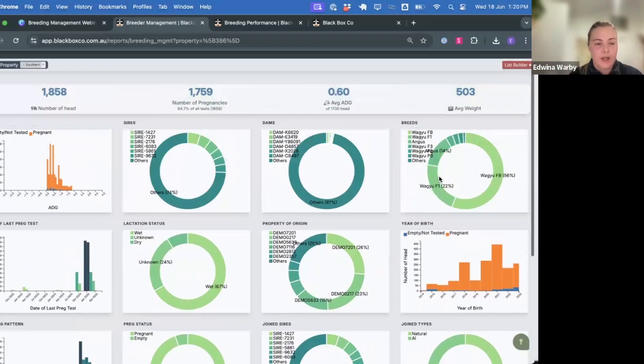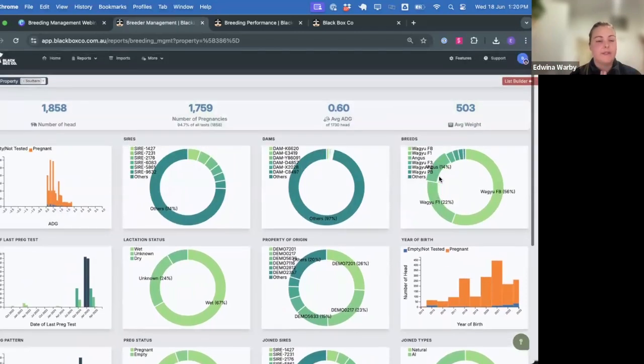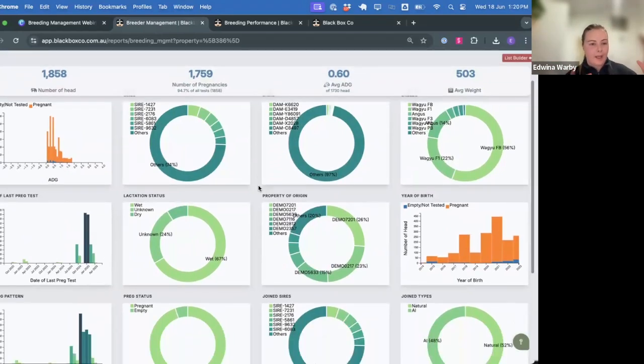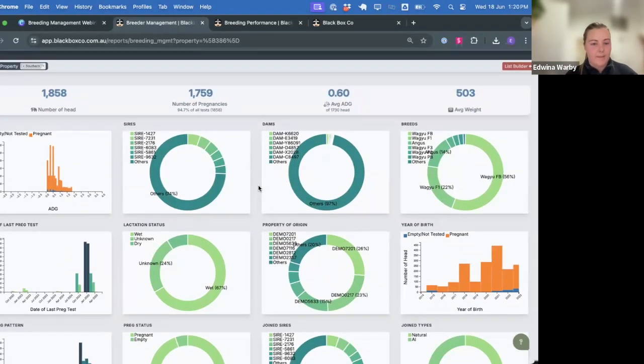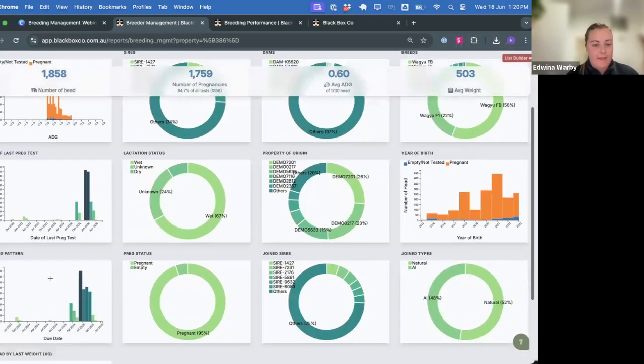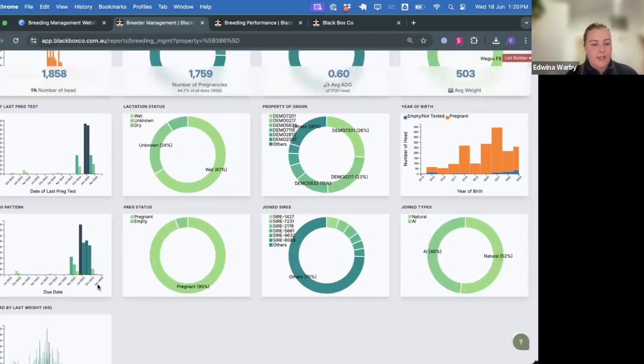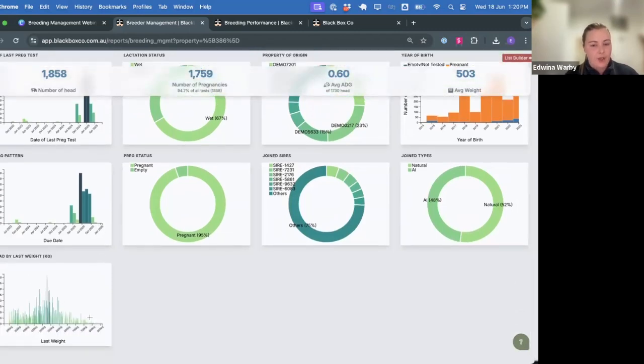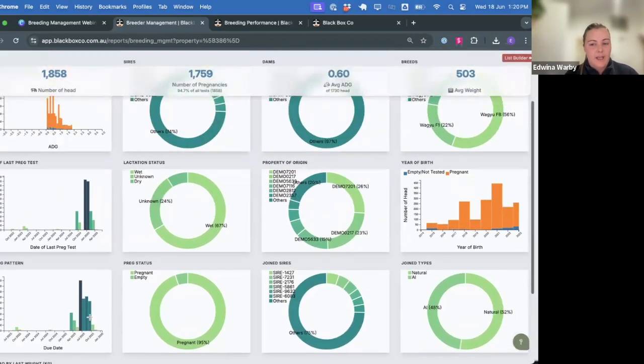And then more so in the north, really just having an idea of what you have on farm. So apart from being able to look back at your whole fertility preg test results from the year, so breeding performance and looking at maybe what your total preg test percentage was. After you've done a cull, what have you got left on farm? When might they be due to calve based on your fetal age? Making decisions around that, as well as tying in that weight information, which you haven't been able to do up until now. So that's been a big thing.